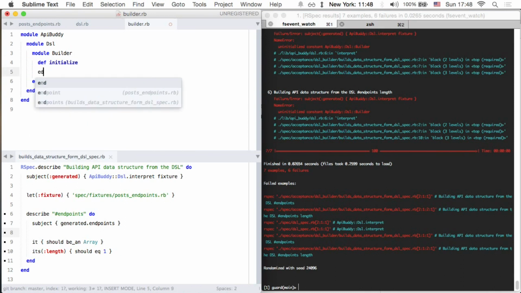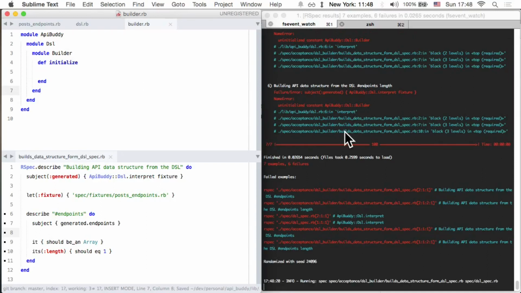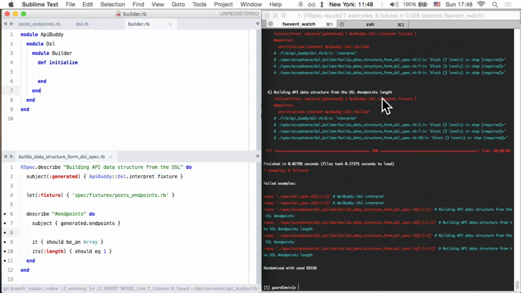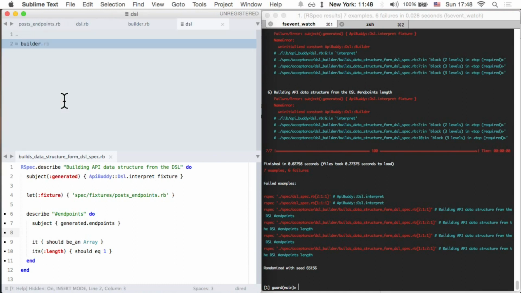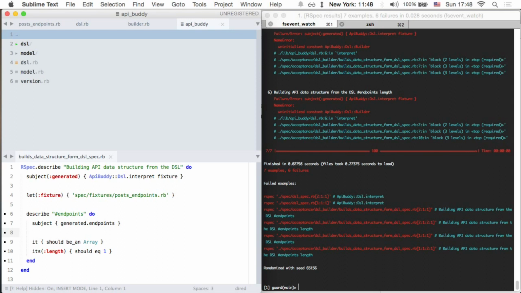And so we're going to have to define our initialize method, and that's a block. But let's just save that, and we're still going to get this error. So quiz, why are we getting this error? We've defined the class. Easy, because we haven't required it. So we're not in Rails land anymore.